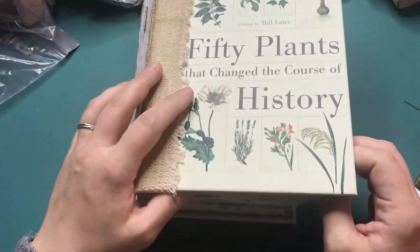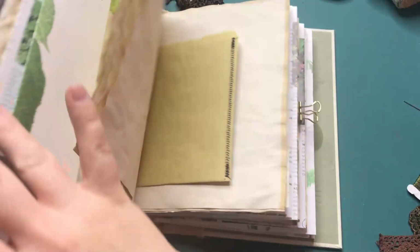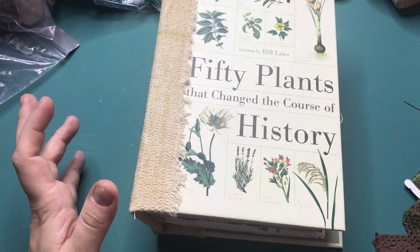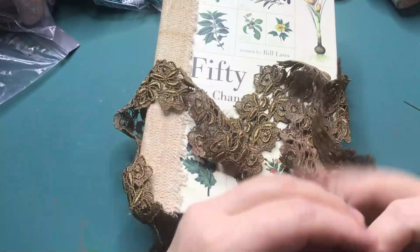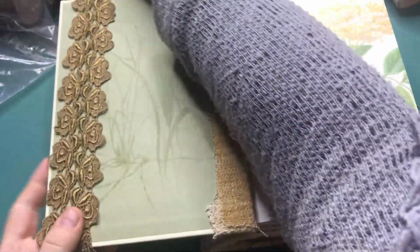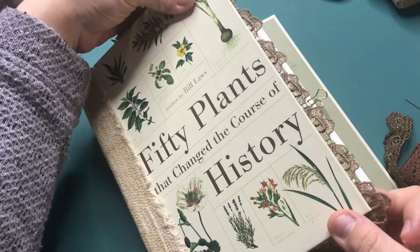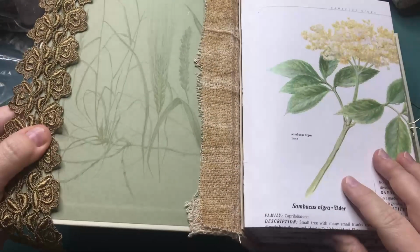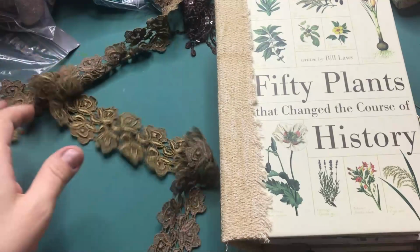So now what am I gonna do? I'm just gonna make more embellishments and pop them all into the journal, and then when I'm done, I will give you a final flip through. I've got bunches of lace here. They're really gorgeous and pretty, and I think I'm gonna add some of that to the inside here. So you can also see that when you flip it over on the outside. And underneath that will be the band that will close the journal. So I'm gonna do that, and then at the very end we're gonna do a flip through of the whole journal.